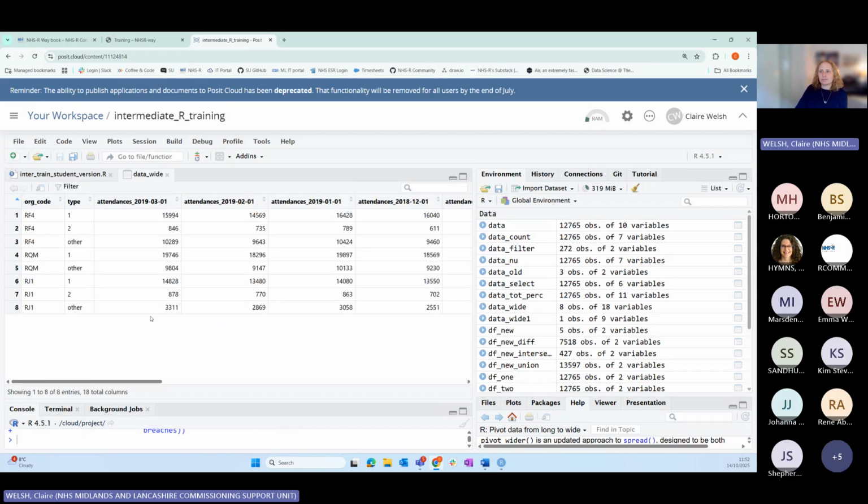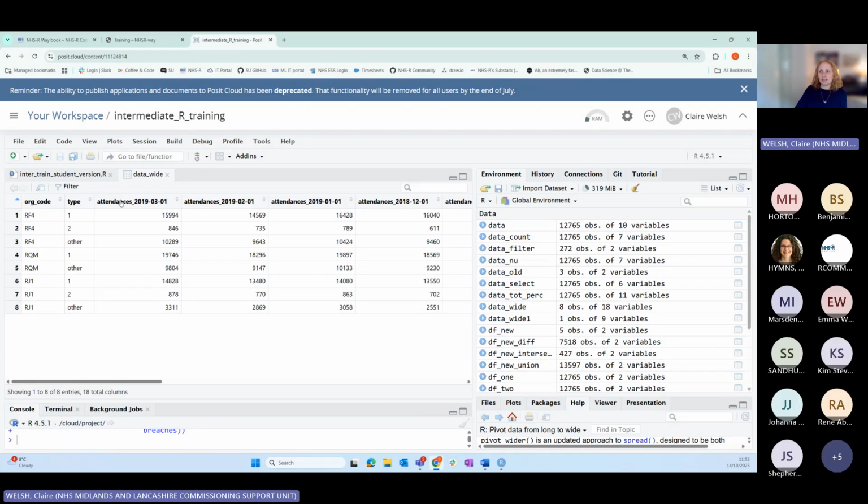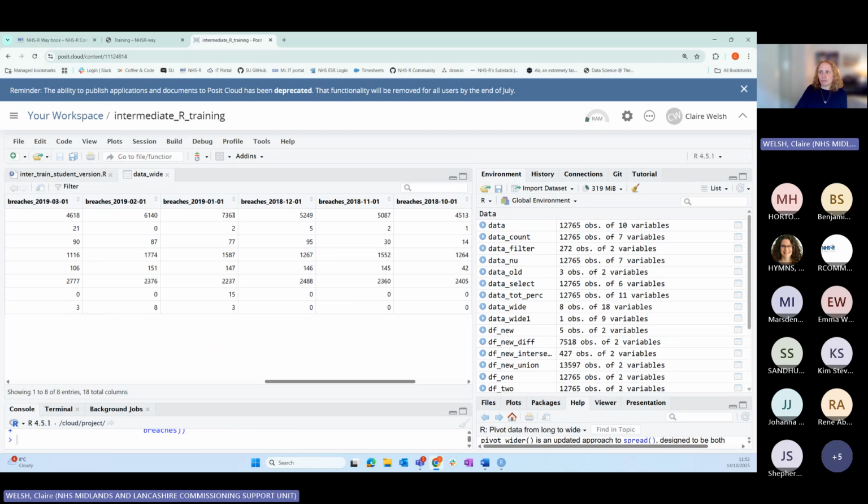Ah, that looks nicer. Because we've done this based on the values being from a combination of attendances and breaches, what it's done is give us an underscore prefix to each one of the period entries to tell us whether the values that we're looking at are from the attendances or from the breaches column. Go along here, we'll see our breaches columns.